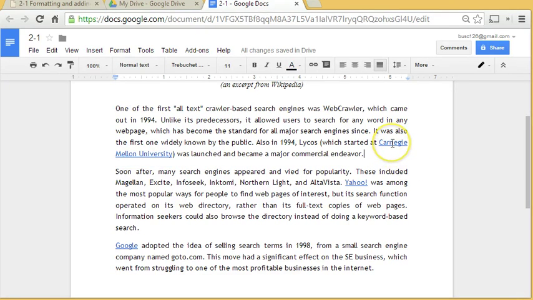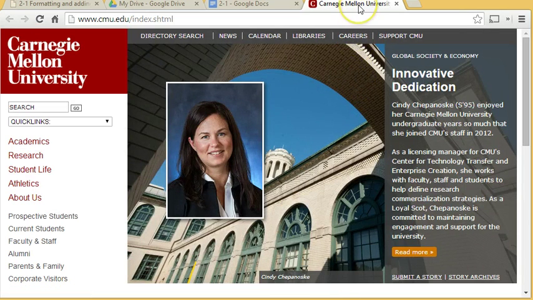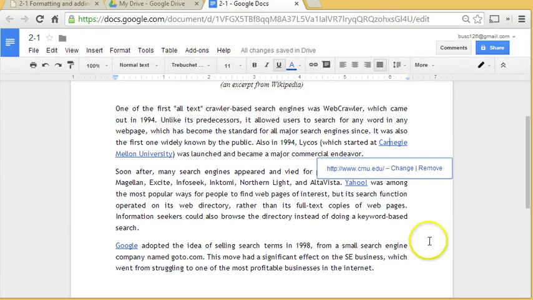Now if you click on these links, you can change or remove, or actually click on this web page. It launches a new tab, and there's the home page of Carnegie Mellon University. It may look slightly different as these pictures will rotate. Get rid of that tab and let's go check our others.